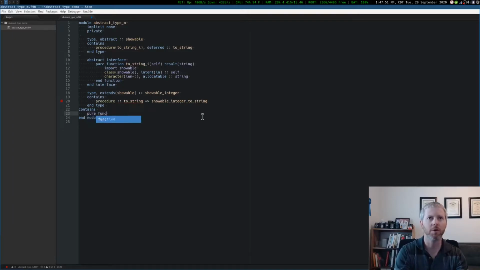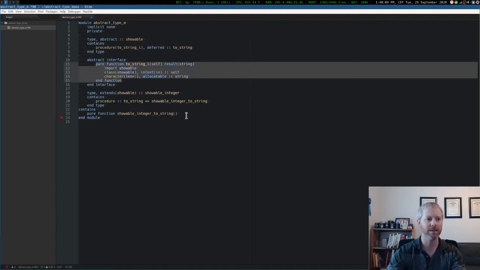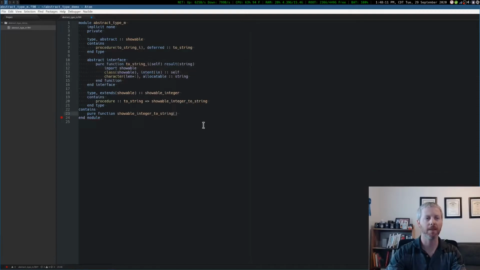So it's going to be a pure function, and I have to give it the name that I specified up there, so we know what name it is. And I have to conform to this interface exactly, meaning the names of the arguments must be the same and all of the types must be the same. So this is going to be self.